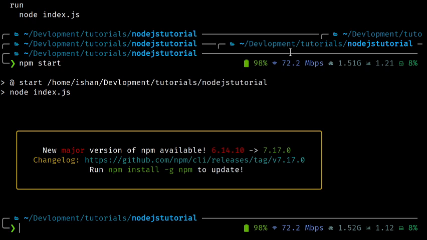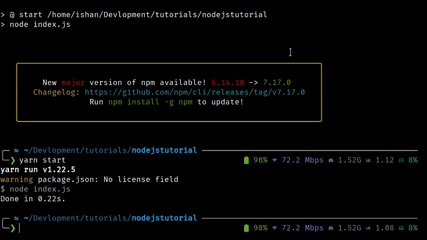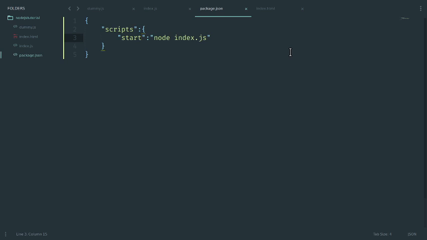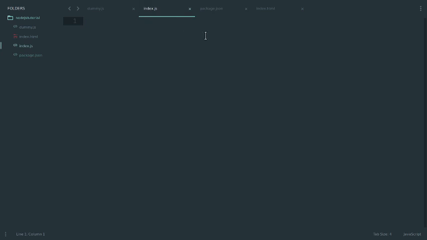Node index.js, and I don't know, this version of npm is outdated. Let me work with yarn, and you have the same thing, yarn start, and that does node index.js. Now here the index.js file is empty.